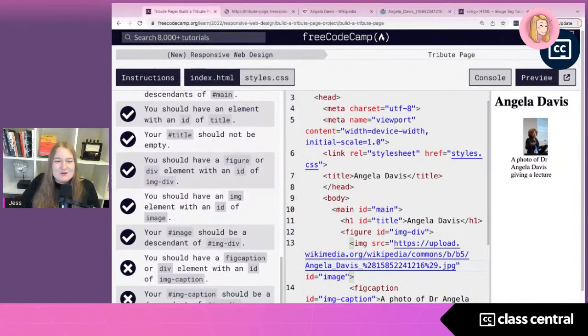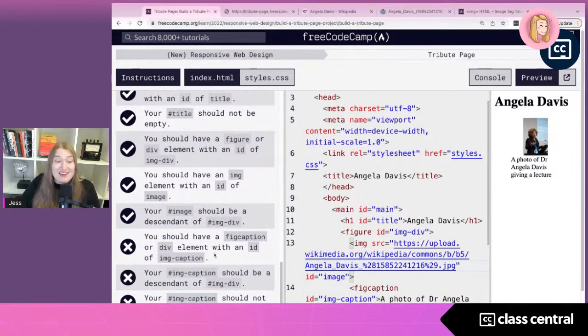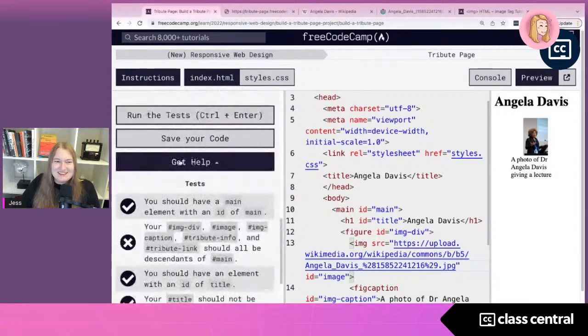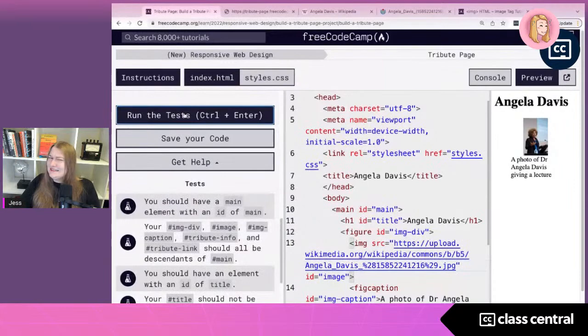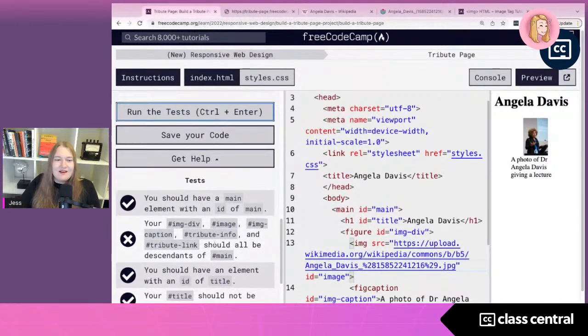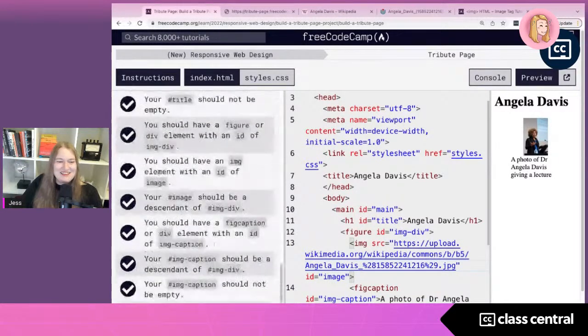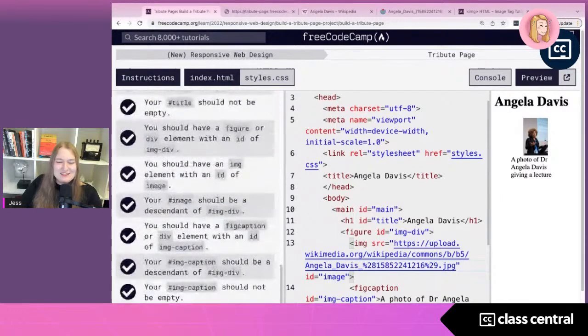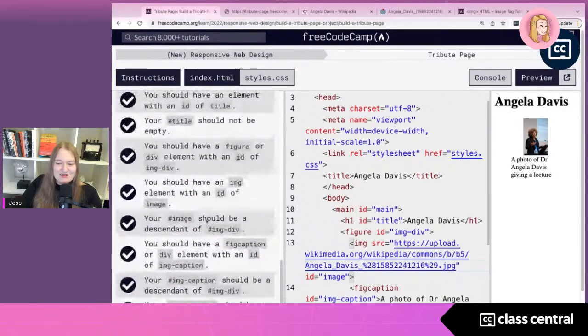I think these three are all going to go positive, don't you? I think we're all going to get tick, tick, tick, tick. Run our tests. Oh, look at all these. Tick, tick, tick. All of these little check marks. Isn't this glorious?